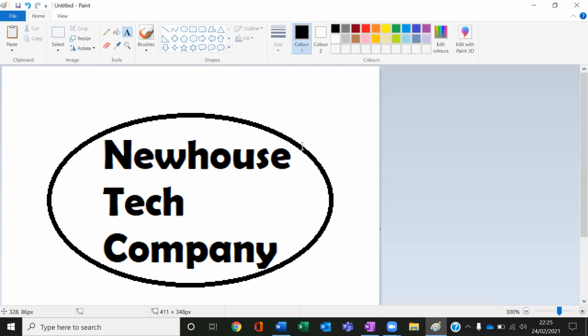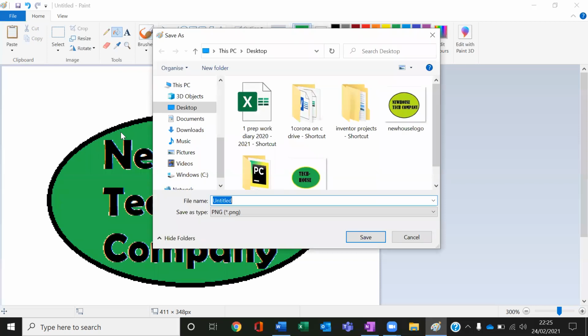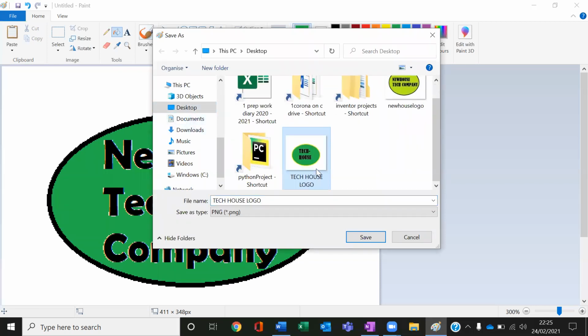Maybe one of you guys are an expert with this paint package. I'm not. I'm just using it to quickly create a logo. So now I want a fill colour in here. Give me this green. And that little paint bucket up here, the tip of the paint coming out the bucket is the point that drops. So when I'm filling in the O, it's the tip of the paint bucket. Yep. And the A and the P and the O. That'll do. File, save as, desktop, tech house.